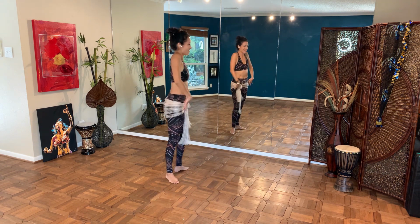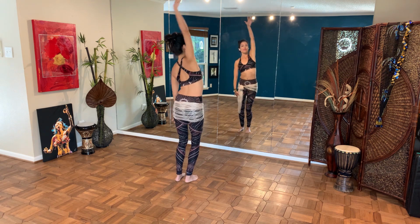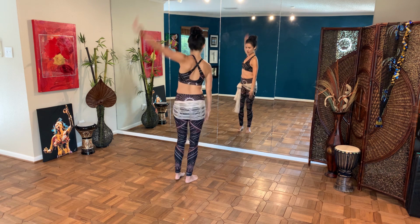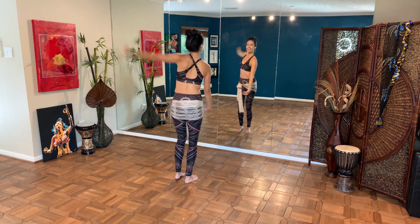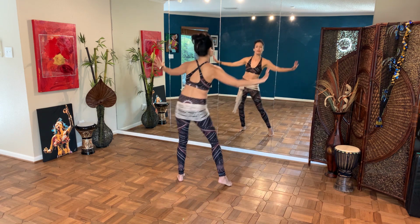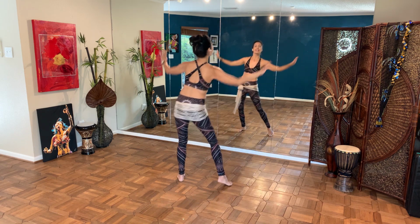You got it. All right, let's backstroke with the arms. One and then the other. And let's take it forward. Here we go. Forward strokes. Now you're going to widen your stance. Take the hips side to side. Nice big movement. Keep it soft and gentle as you warm up. Circle the arms.